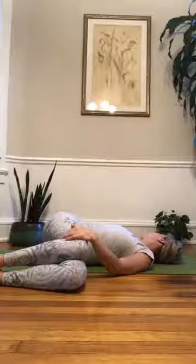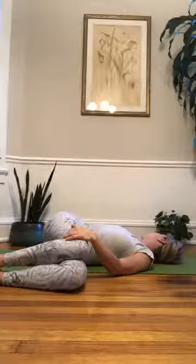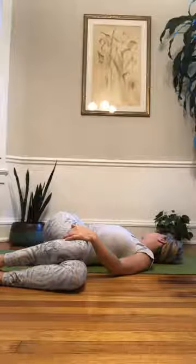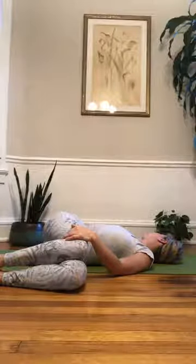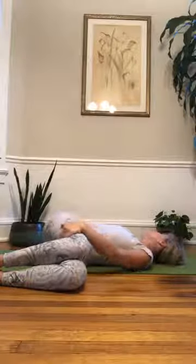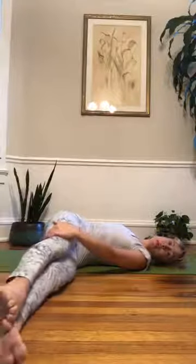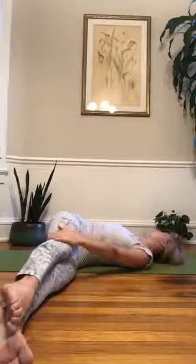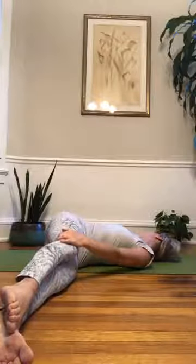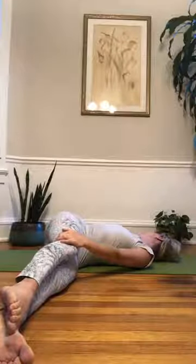Nice inhale. Let yourself feel what it feels like to open up onto the side. If comfortable, the knees that are bent, if you want to stretch them out, you're more than welcome to, but you're still really gazing at that left arm.